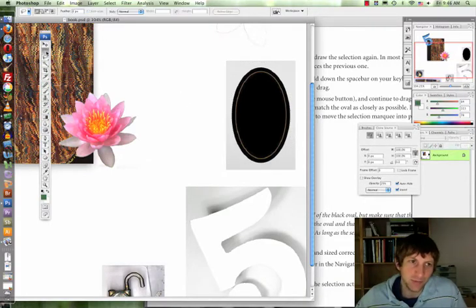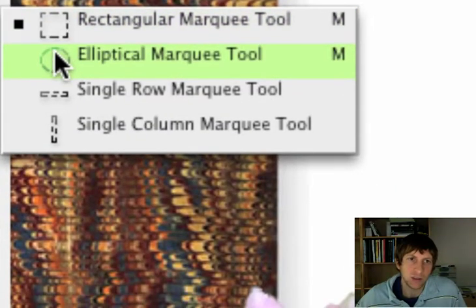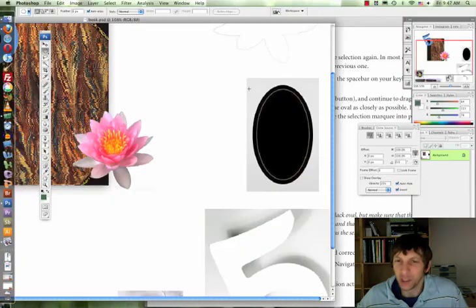We need what shape? Click and hold down, and then we'll select the elliptical marquee tool. What I do is click, drag, and I'm still holding down the click button. I hit the space bar with it, and now I can move it. Right now my finger is on the mouse, my other finger is on the space bar, and I can move this. I'm going to line it up so it goes exactly. If I let go of my space bar, I can keep resizing it, and then hold down the space bar to move it, and make sure it's exactly around the oval.